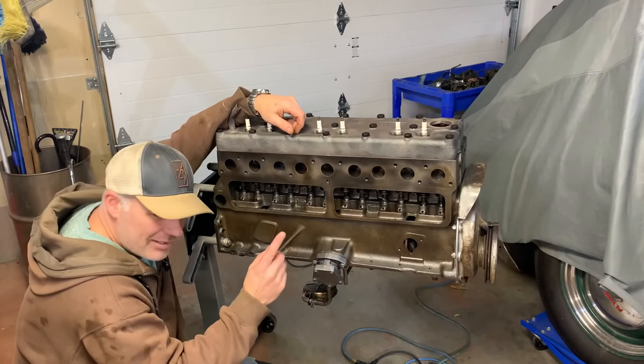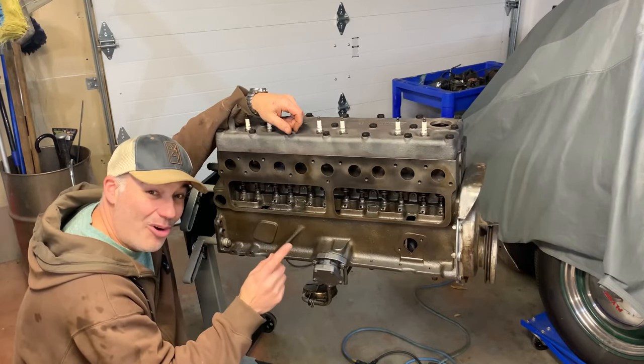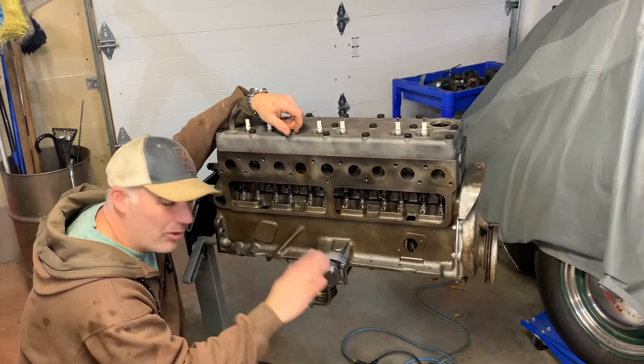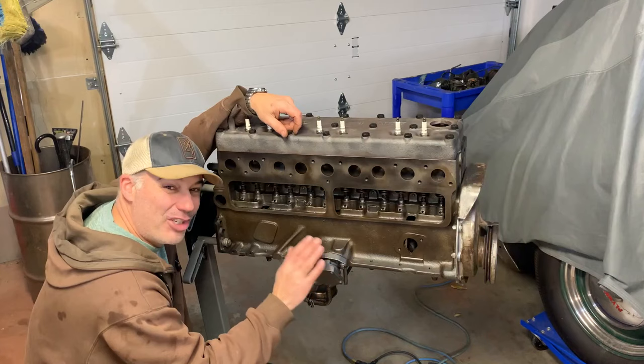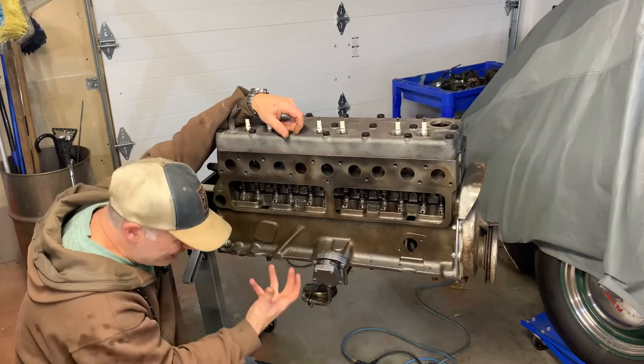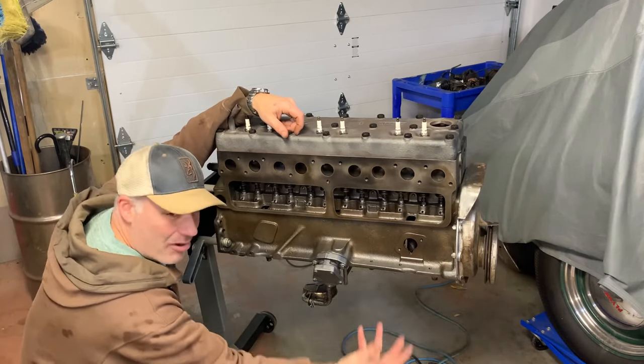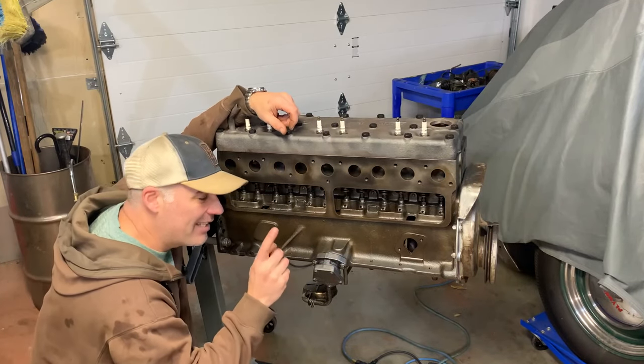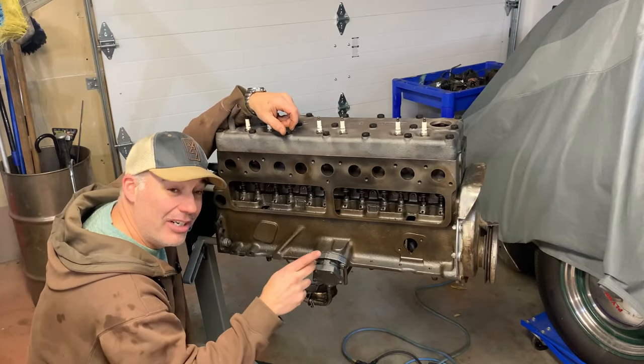I'm going to pressurize the oil system in this engine today. I'm going to take my old oil pump and run it with a drill, and pressurize oil and then let you see the oil dripping from all the bearings on the bottom. Stick around for that.